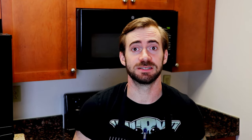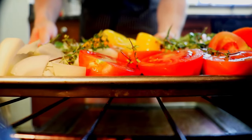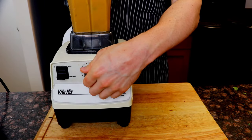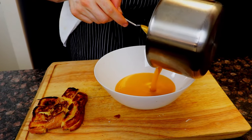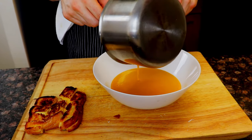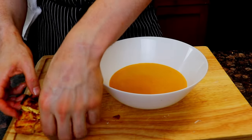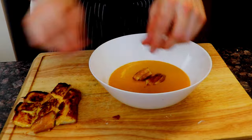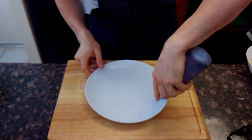All my food is going to be broken up into two distinct phases: prep, and then steps to fire or finish the dish. This is the exact same way we would prepare food in a restaurant or for my secret meals. What that does is it allows you to front-load a lot of the work. For your home meals, it makes your life way easier because we don't always have massive amounts of time to make a meal from start to finish — we're all super busy. So when you have a pocket of time, maybe an hour here or there, you can prep out some stuff, stash it in the fridge. Then when it's time to eat, you just need very minimal steps to finish off your food.